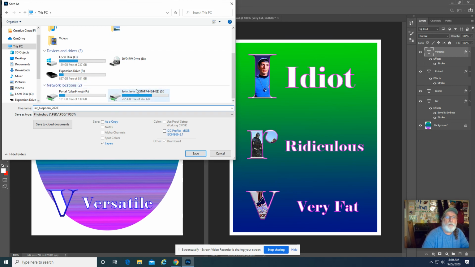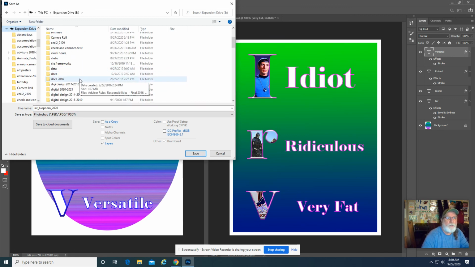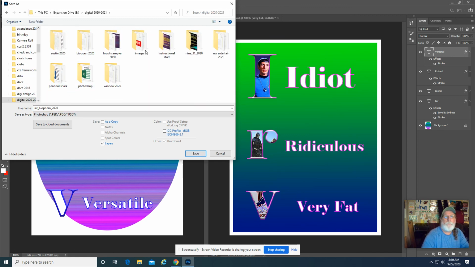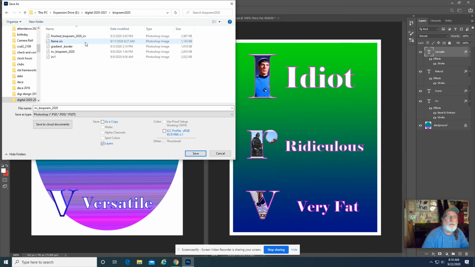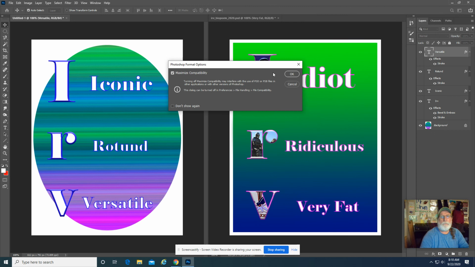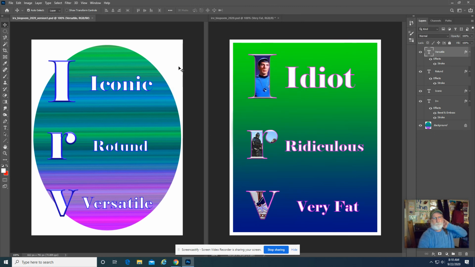Okay. Now you're going to save yours in your student folder. I have another folder that I'm going to save mine in. Yours all goes in your student folder. I'm coming up to my student folder, and I have a biopoem folder that I've copied. I've already got one in there the same name, so I had to change it a little bit. Hit save, and I'm good to go.